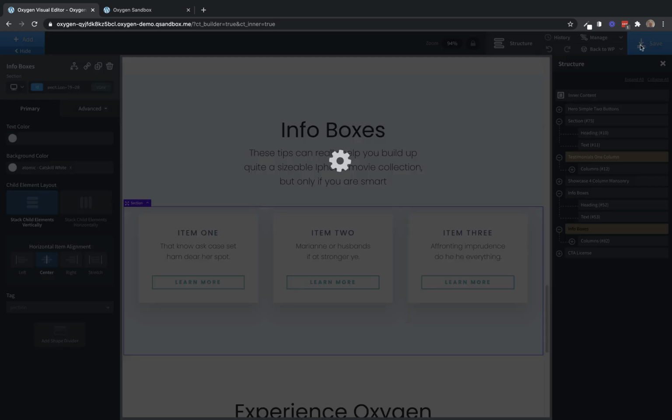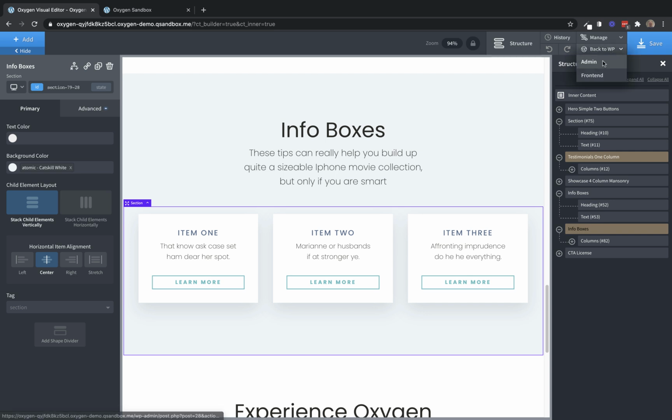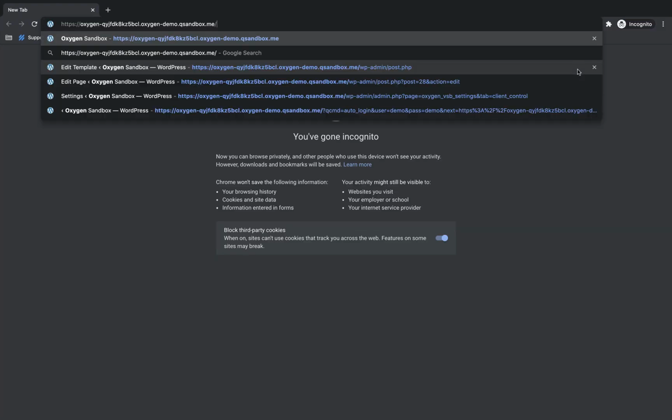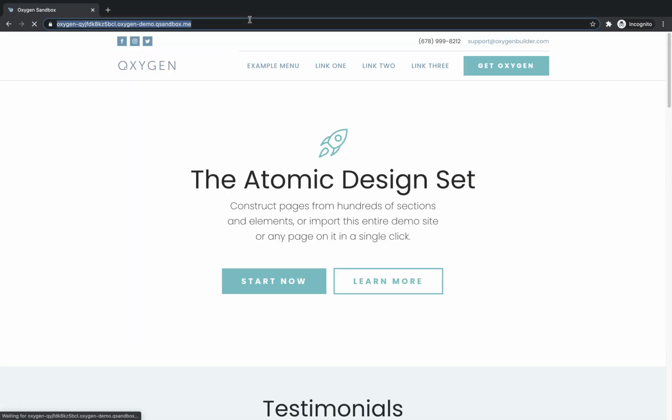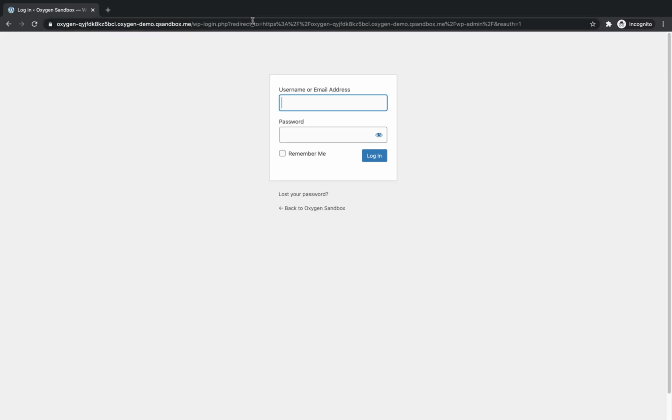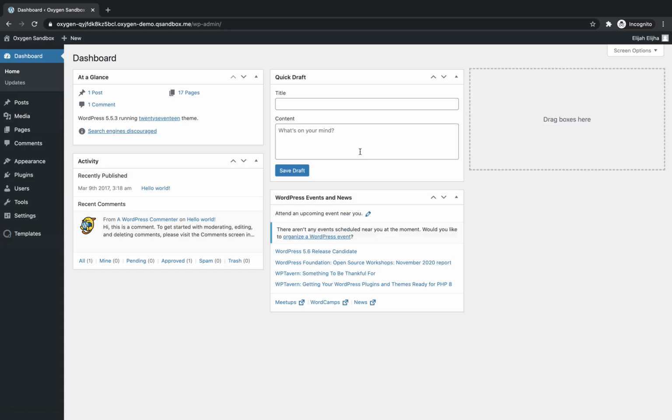So let's save this, and we'll jump back into WordPress, and we're going to just demonstrate what the setup looks like to the user. So let me pull up a new incognito window after I copy this off. And let's jump over to that, paste in our URL, and we're gonna need to log in. So wp-admin, and then Elijah and our password. This is our administrative user that we set up with limited access to Oxygen.